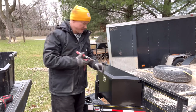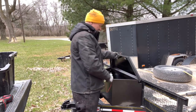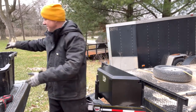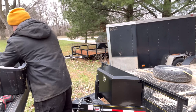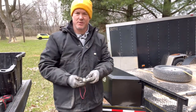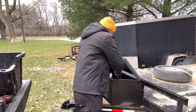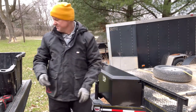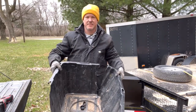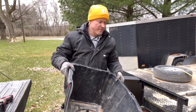Actually, I'll put my tie-downs in the back of there, too. It does have a shock on there, too. Don't know how long that'll last, but it's there. But, let's see. Huh, these are the fronts for my Jeeps. Better throw that in there, because I might need that if we're going off-roading. But this is what I had it in, guys. And I kept hitting it every time I back up. I set it on the ground. So I'm just going to get rid of it and keep everything in there.